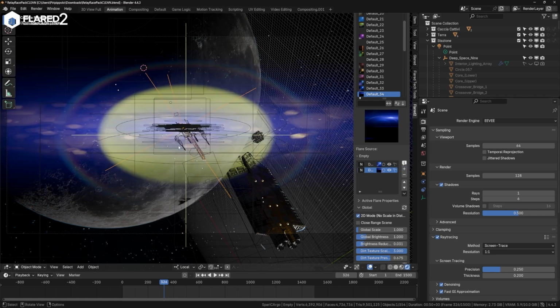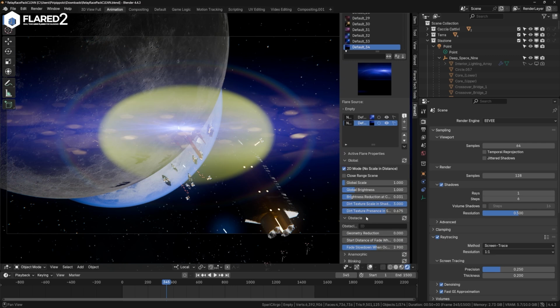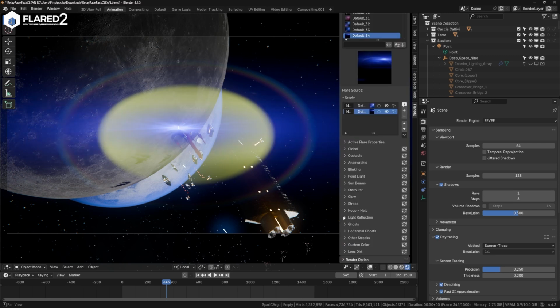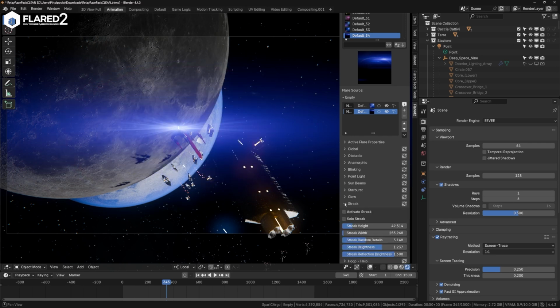And so now I have this blob. I will delete anything that is not a streak. So I will delete the other streaks. I don't want the horizontal ghosts. Ghosts, there are no ghosts. Light reflection, hoop, I don't want hoop. I want the streaks.